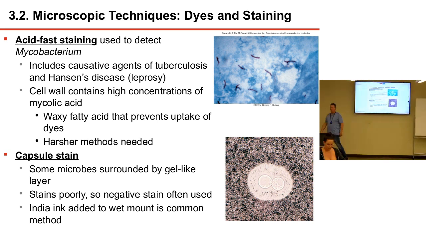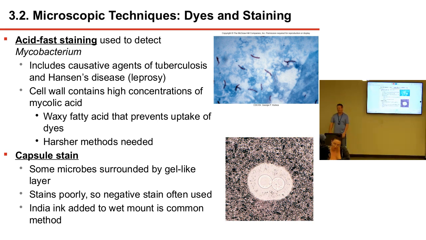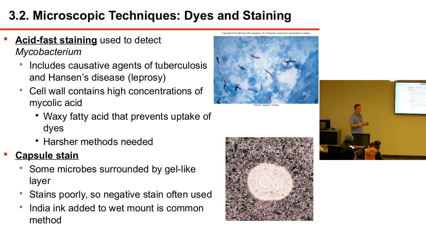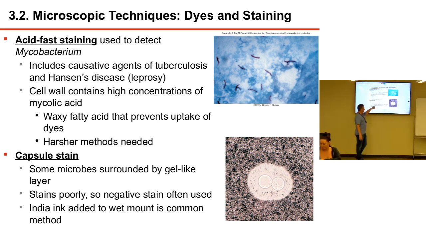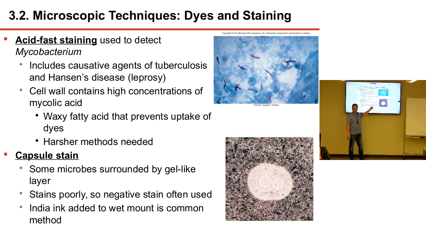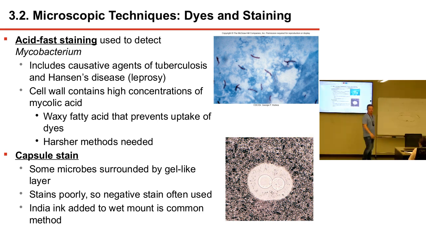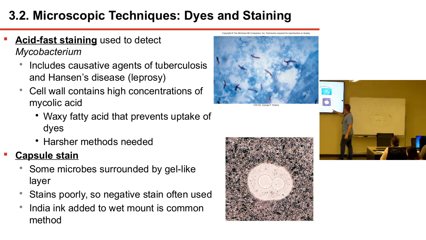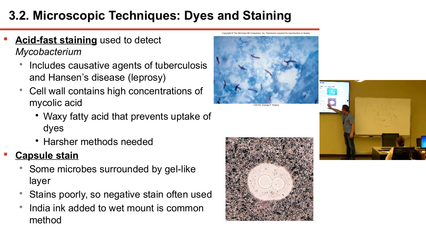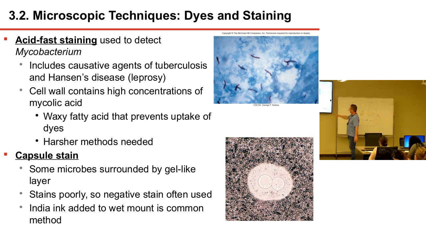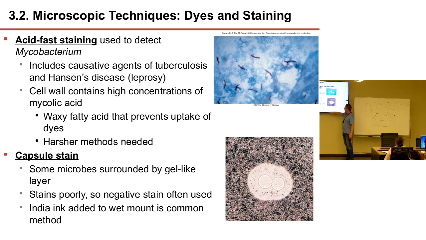We actually can stain for those, but we have to use one of those counter stains because the capsule is designed in such a way that it doesn't stain very well. So we have to use those negative stains, right? We have to use those acidic stains that we talked about that stain the background instead of the actual structure we're looking at. What we see here is the capsule stain staining the background. We can see the two bacteria and we see this clearing around them. That's a telltale sign of a capsule. So at that point we can say, okay, this bacteria that we're staining has a capsule, because we're staining the background and we get this big zone of clearance around the outside of it.